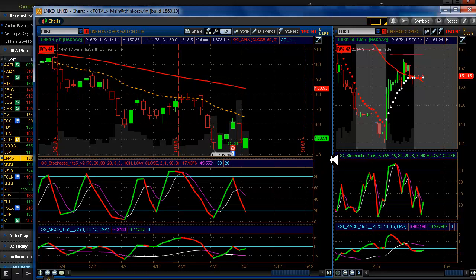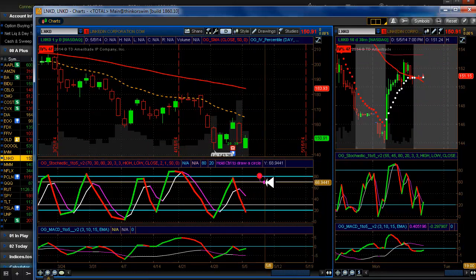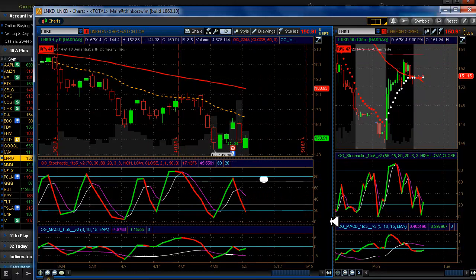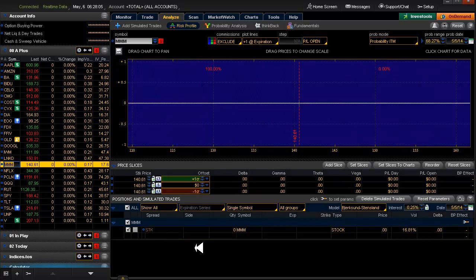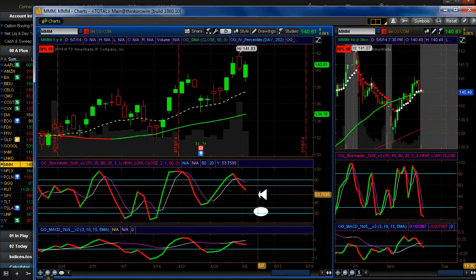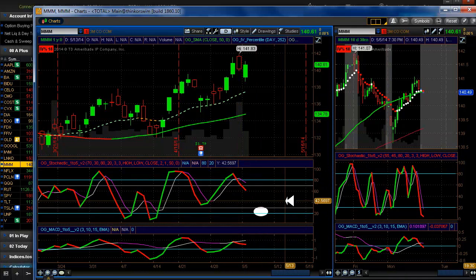Anybody else wants to trade them, you're more than welcome. But anyway, they had a good day yesterday. Now we are still in a downtrend, so we're just going to wait to see if we get a target up here. 3M — I'll never see too much going on with 3M here. We're looking for a target down here, we'll see if it comes down.